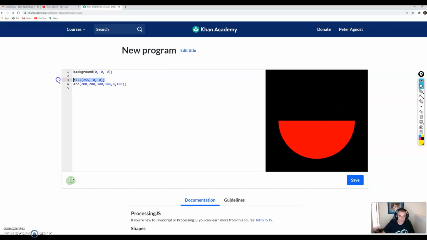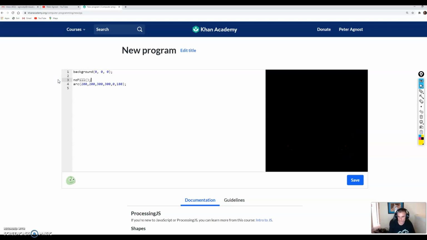So let's go ahead and do a no-fill command. And the reason we're seeing nothing is because of the black background. I have to put a stroke here because right now the stroke is black. There it is. And now I can play with the width and the height, right? I'm messing with the height right now, and I want to make a smiley face. Maybe I want to make it more of a smirk, right? I can make more of a smirk like that.